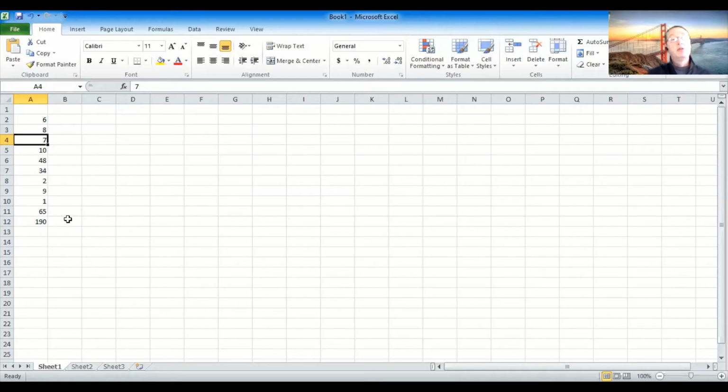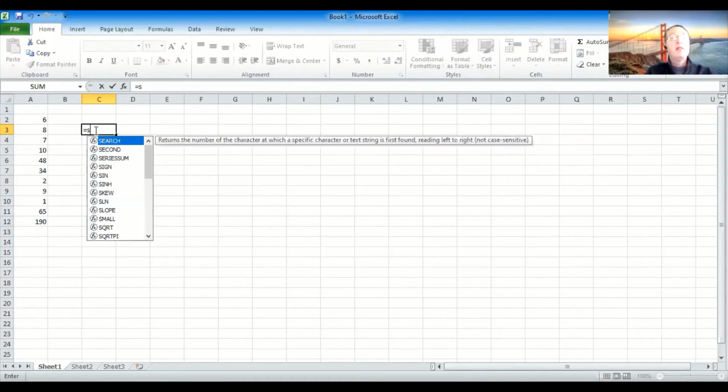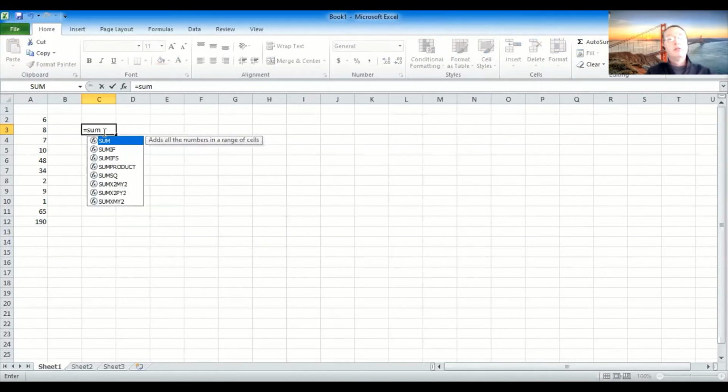Now, let me show you another little detail. If you want to do equations, there's several, but we're going to start with sum today. So we're going to type equals sum, and that is the key right there. If you can learn to type equals sum, you can do a million things. Now we're going to do a parenthesis. You remember parentheses in math? We'll do 6, and then plus.